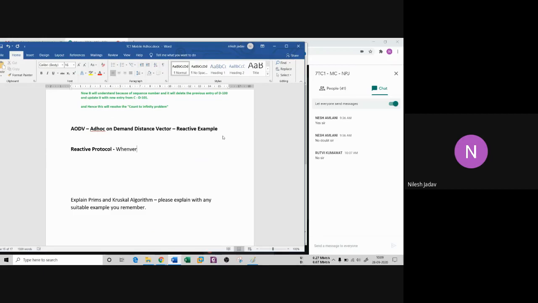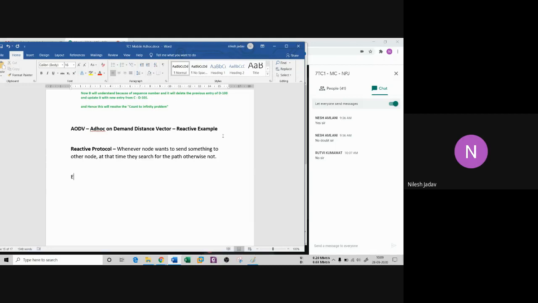So whenever a node wants to send something to another node, at that time it searches for the path, otherwise not. This is a simple explanation that I think you know.